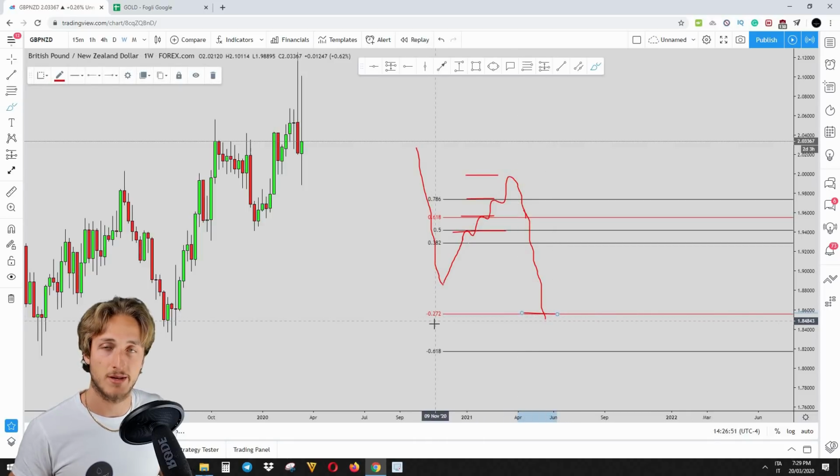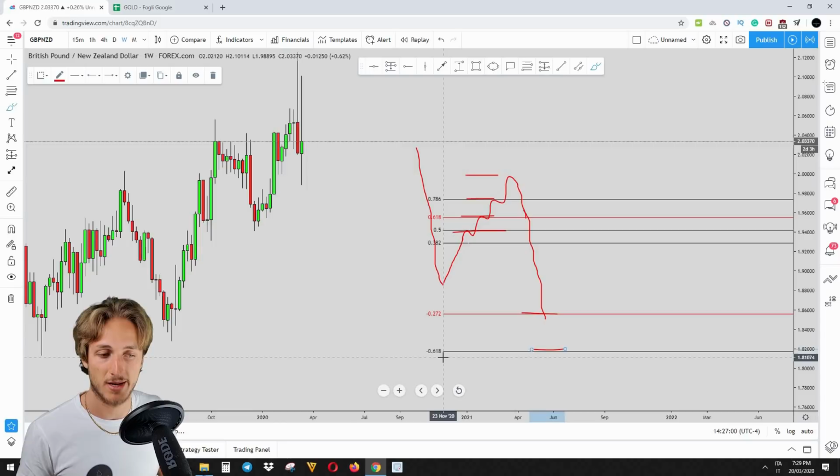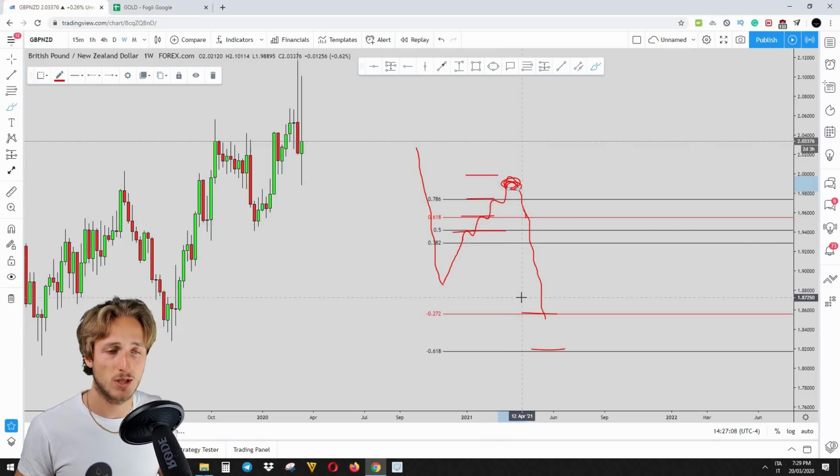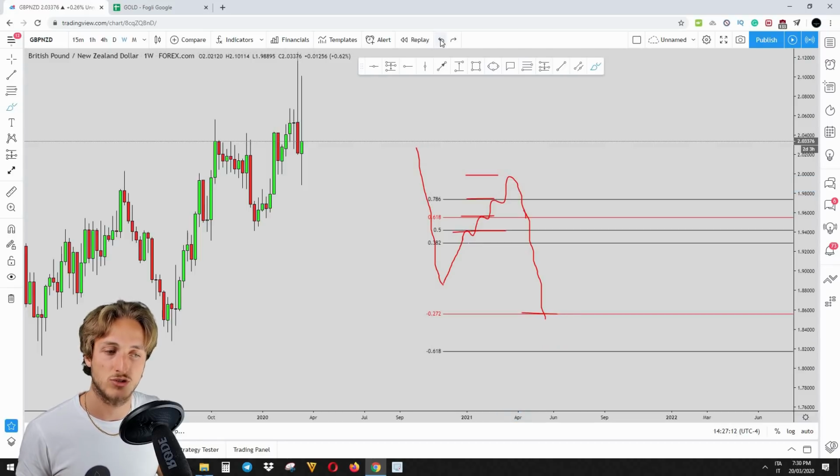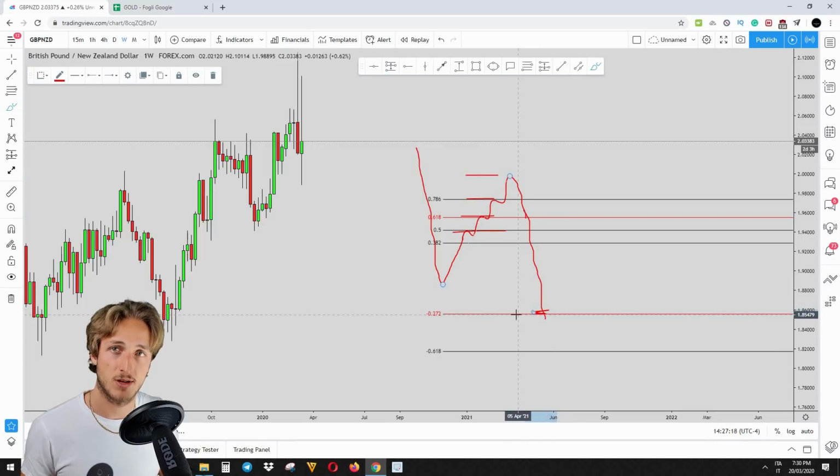The first one is the -0.272. The second one is the -0.618. Now, most of the time the market will actually make it and reach the -0.618, which is the area at which, if you took your good sell order here, you will actually be taking profits. Well, to be sure that your take profit actually gets hit, my suggestion is that you look to take your profits a few pips above the -0.27 of the previous leg, as we just said.